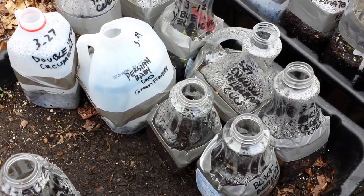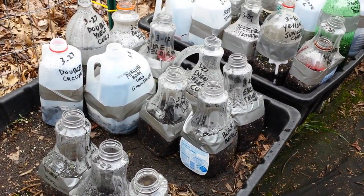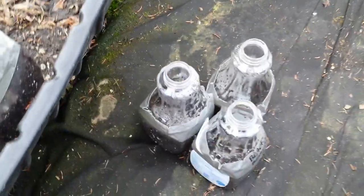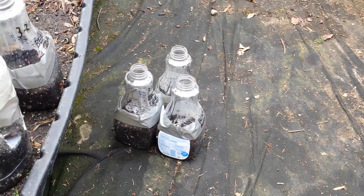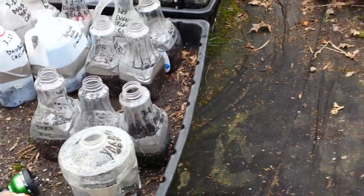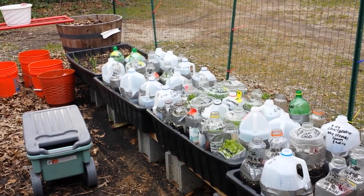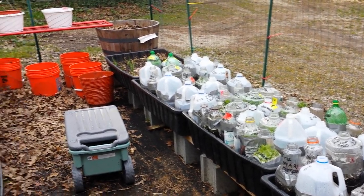Number three way is bottom watering — equally too time-consuming for me, but a lot of people like it. You would have a tray or a tub and take all your containers and sit a whole bunch of them in maybe an inch of water. You let them sit in the water tray for about an hour and they absorb all the water up from the bottom. It's a fantastic way, and if you only have five or ten containers, that's doable. But when you have 114 or 400-some like some people in the group — some have 270 up to 420 containers — it's a lot. You guys are awesome.